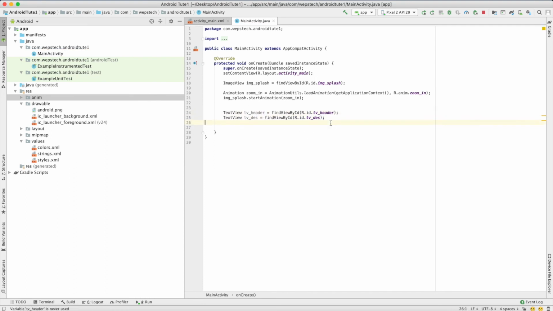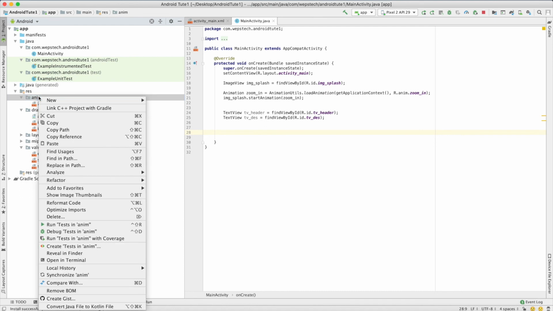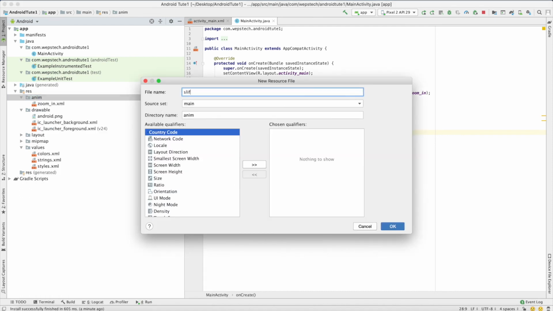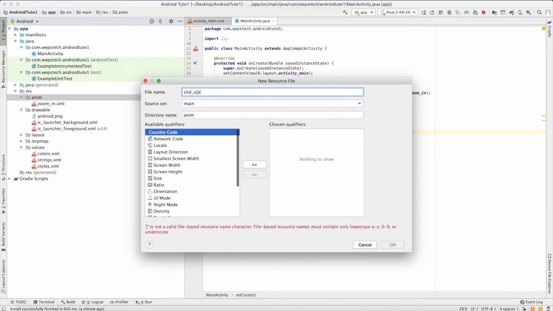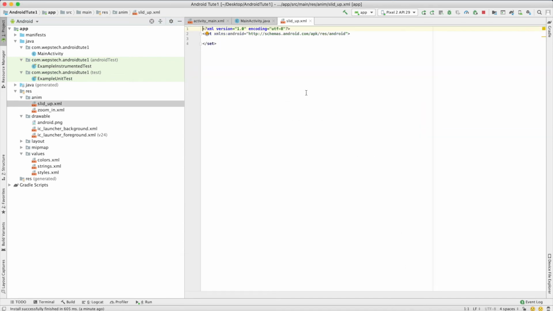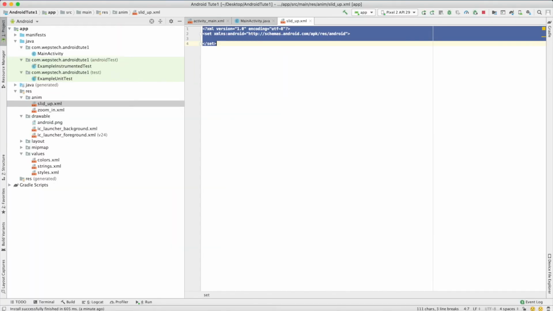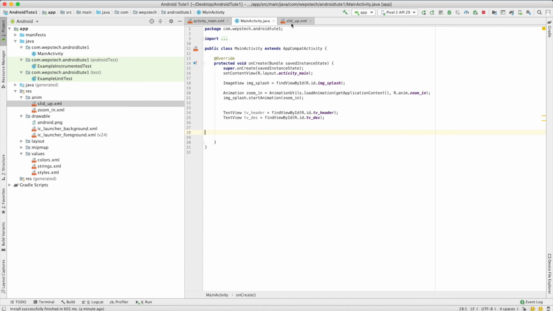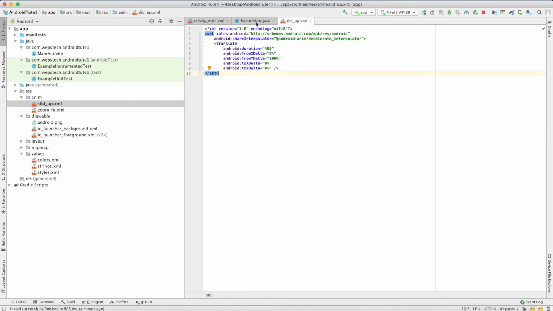Okay, now what animation? Let's take another animation, slide up. This is the code of the slide up animation I have already written, so I just copy and paste it here.